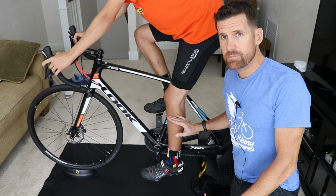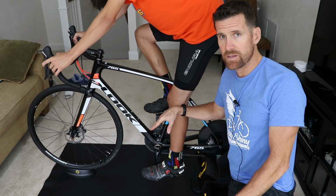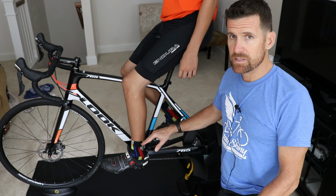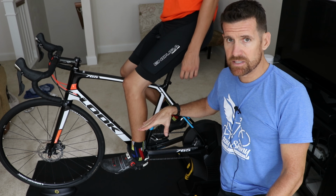Now I'm going to have him spin one more time, and I'm going to watch his heel. I'm going to see if he likes to pedal with his heel up or flat. So I've noticed that Dawson likes to pedal with his heel a little up, so when I take my measurement, I'm going to have his heel just slightly raised.